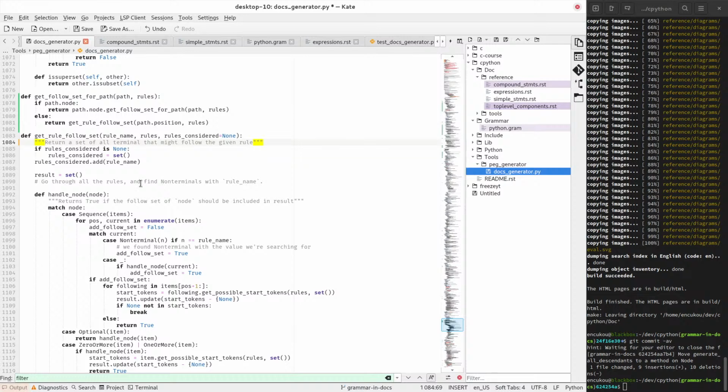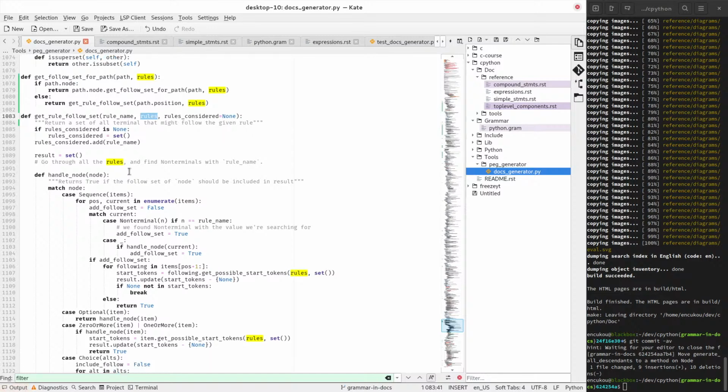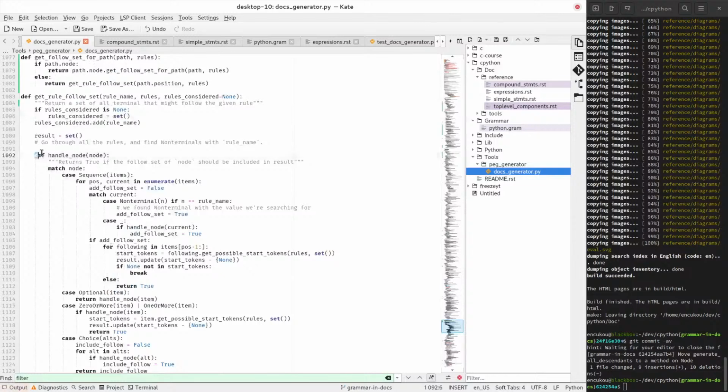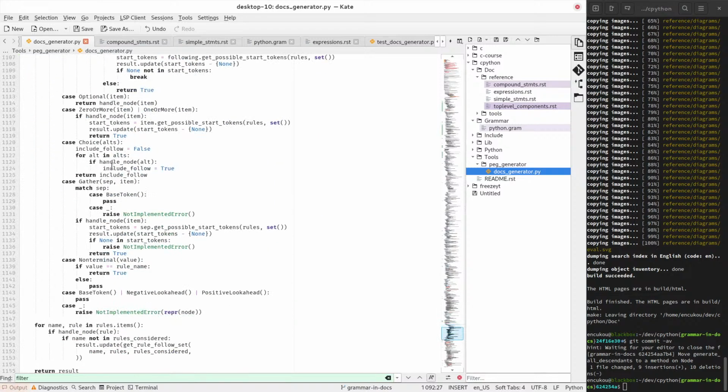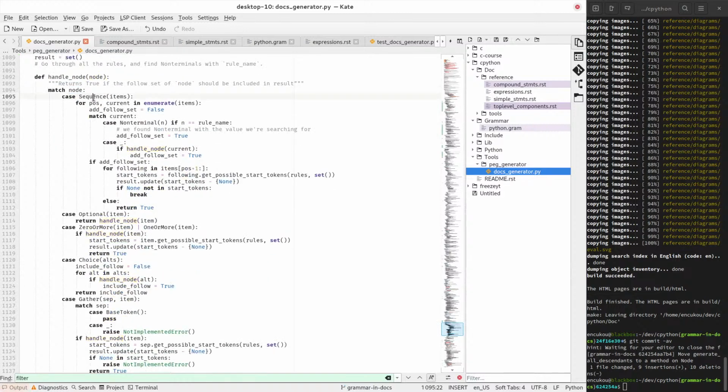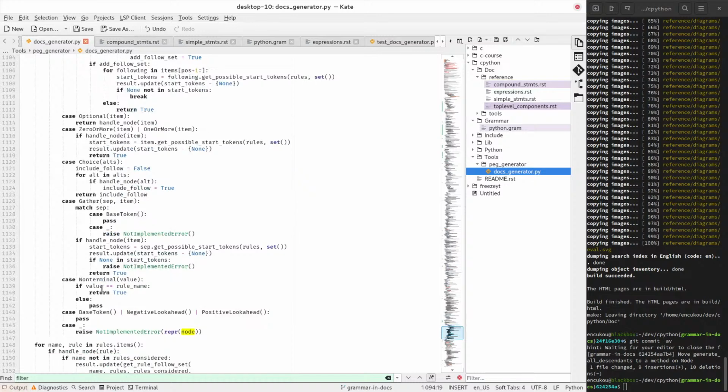Right, now this might be a method on the grammar, but I guess it's also fine with just the dict of rules. And what this does is it has a recursive function inside, and all that recursive function does is it matches the class of its argument.